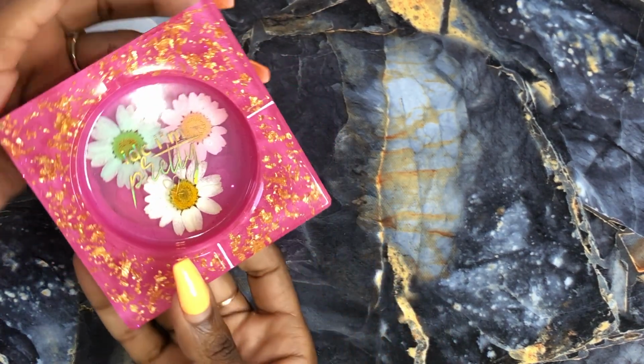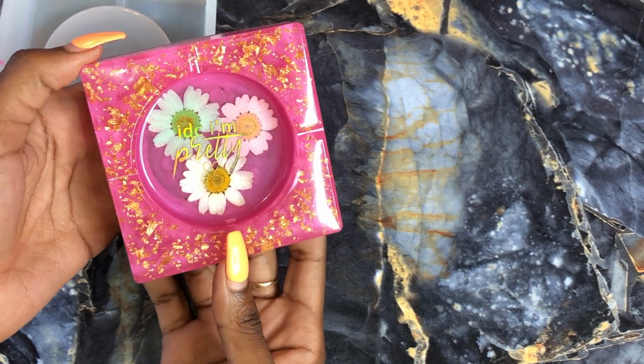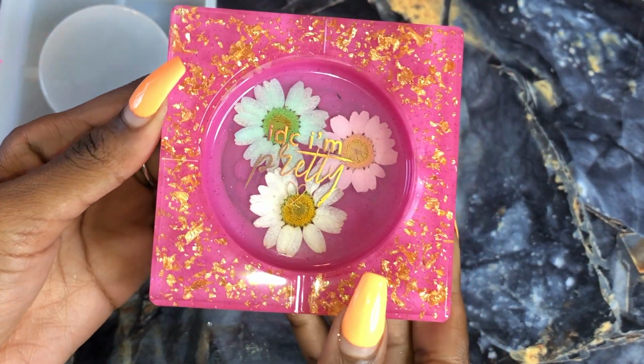Alright, and this is our finished product. She is so beautiful. I really love this pastel metallic looking pink and how the flowers and the gold sit on it and just the whole attitude of the tray.